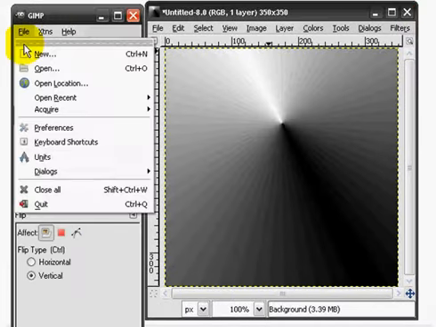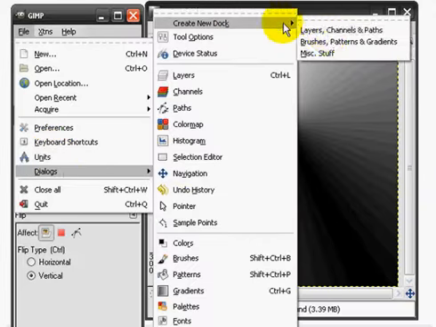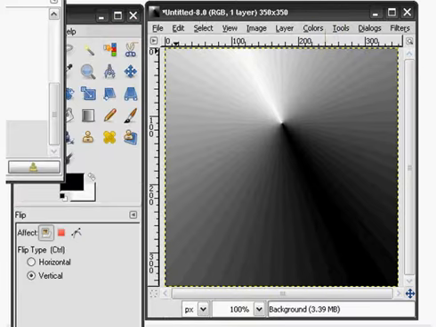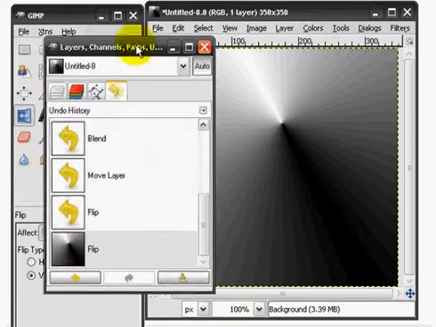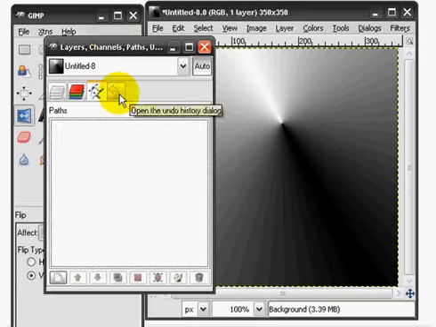Now let's move on to dialog boxes. If you go to File, click on Dialogs, and go to Create New Doc, click on Layers, which is pretty much what we're going to use. These are the layers. We have layers, channels, paths, and other information.